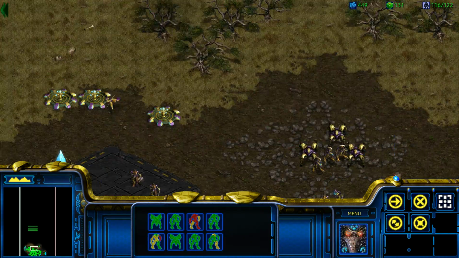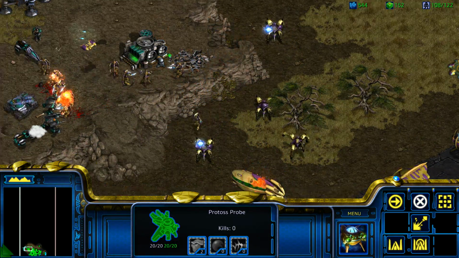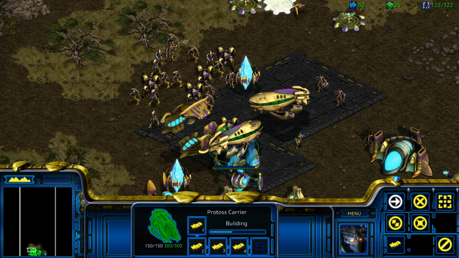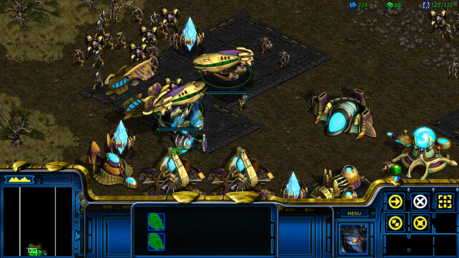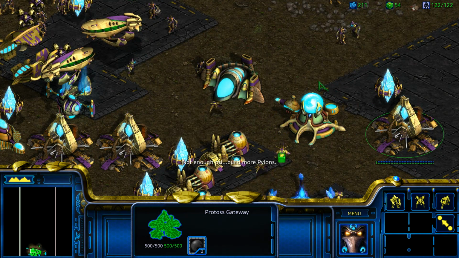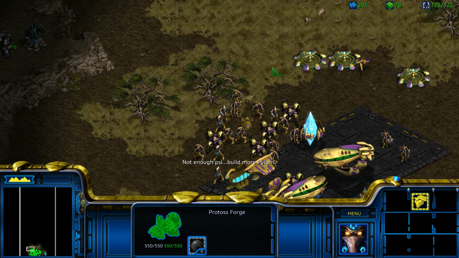Do I have an observer around here? Hang on. I didn't bring an observer. Let's take a moment. Observer, come on down here. Interceptors. You must construct additional pylons. Okay. Where are you, observer?